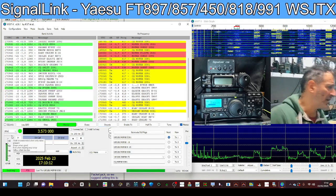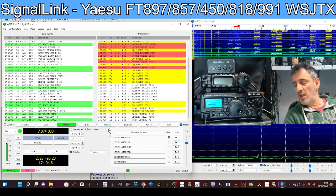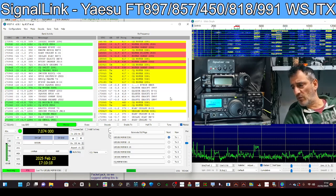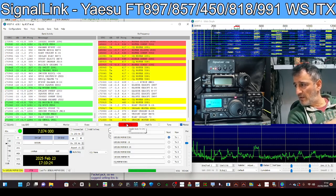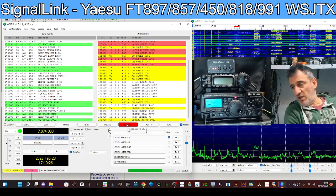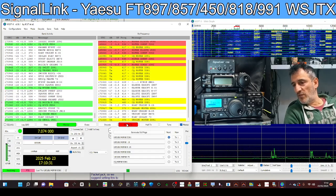Because the cables that we've got connected don't control the radio, they just pick up the audio. They do put it into transmit, they do that. Let's enable TX again, keep going. And then you've got grid tracker where you see all the lines going across the screen. There's all kinds of stuff you can do with FT8.